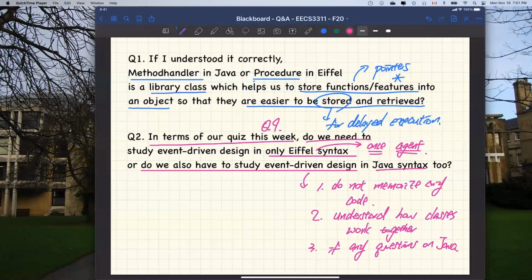On the Java design specifically, like how you do the Java event-driven design, the API will be given to you, so you don't have to worry. You don't need to memorize any method names; they will be given to you.